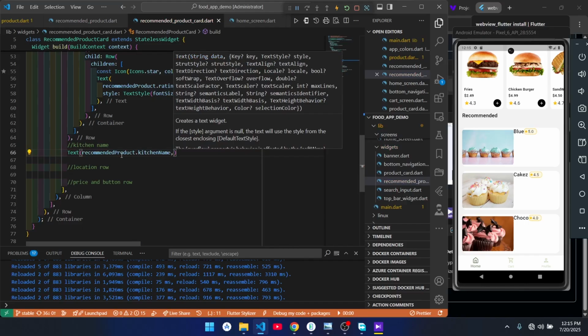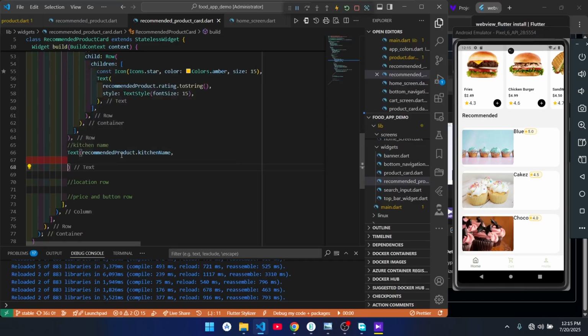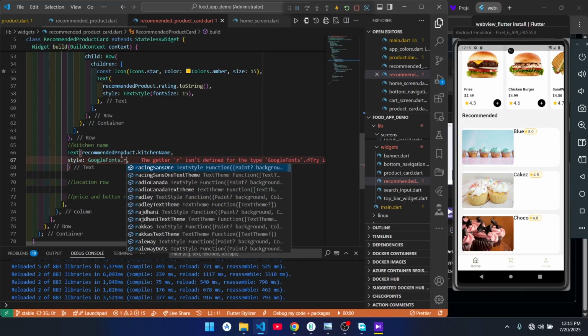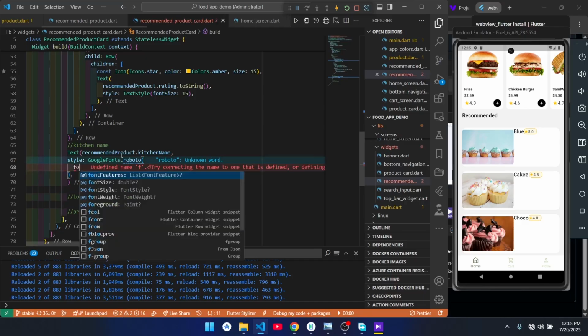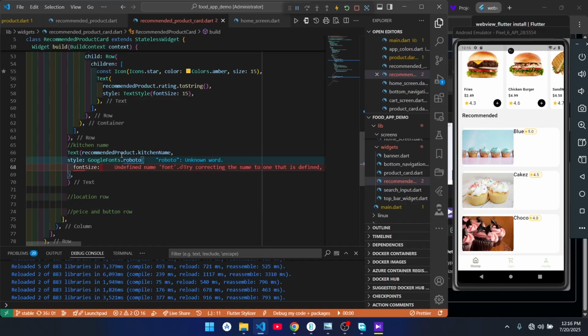Then we're going to style this using Roboto as well. So we go here, we say style, then we call GoogleFonts.roboto. Font size is going to be 18.